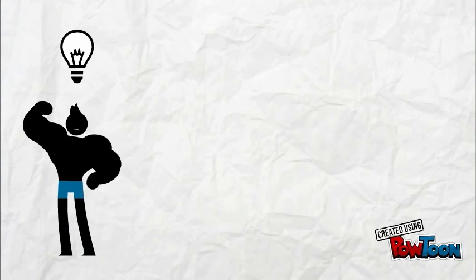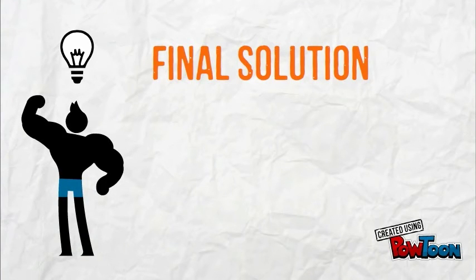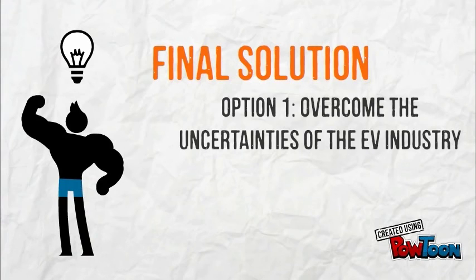Now we will introduce you to our solutions. We decided to go with option number 1 to tackle the uncertainties of the electric car industry. The second option is a more worldwide question, and this is why it cannot be solved only by the company itself. Also, by observing the strengths and weaknesses, it shows that it is more beneficial for Tesla to go with option number 1. By overcoming the uncertainties of the industry, the new target market will be more open-minded for the new, more affordable Gen 3 model. So the question is, how to overcome these uncertainties?